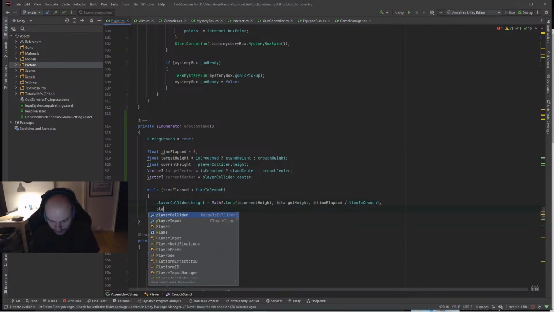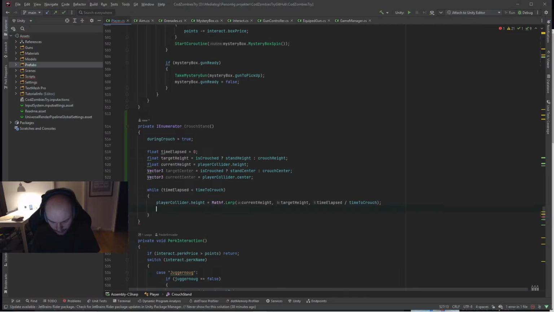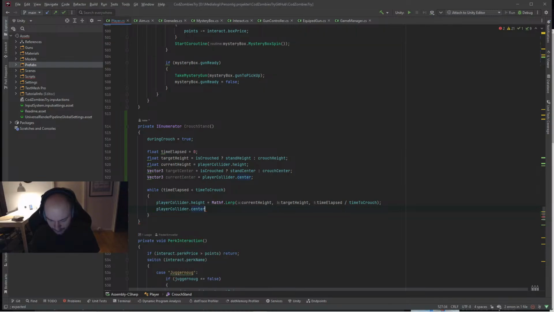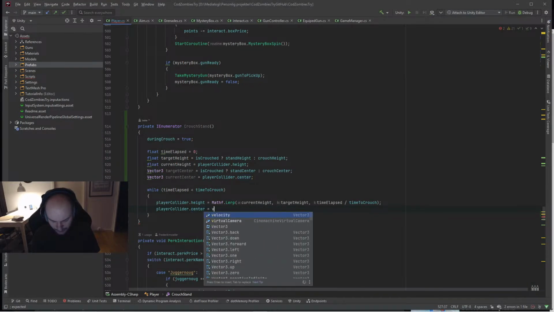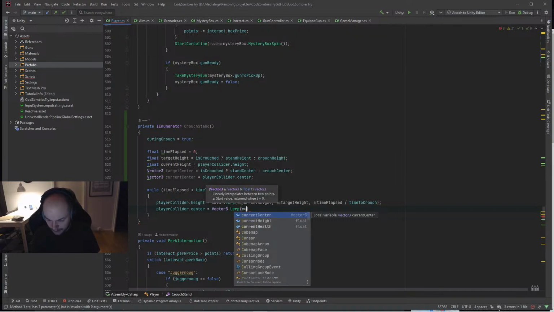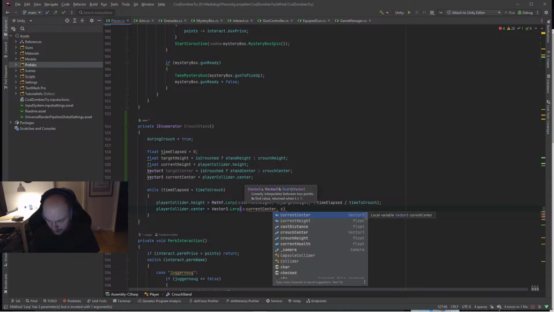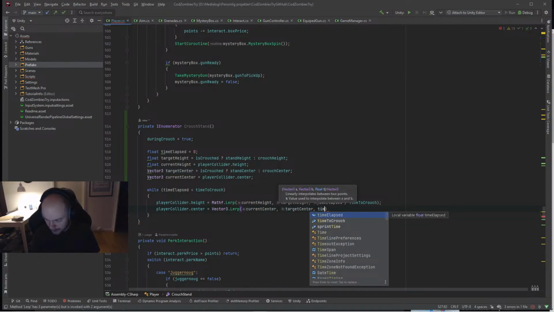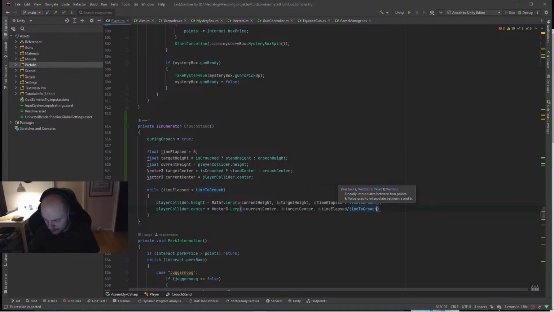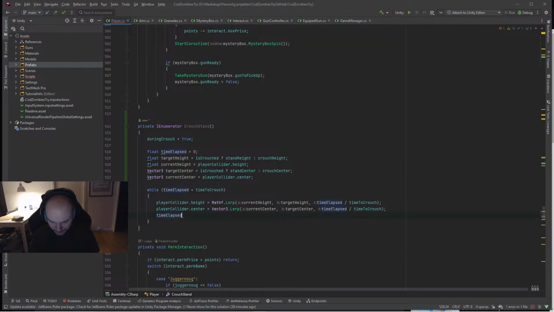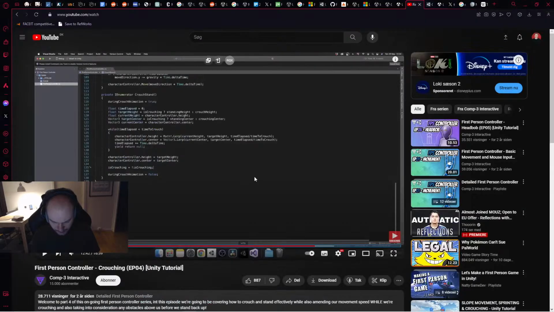Yeah, then the player collider dot center is equal to, and then that's the Vector3.Lerp, current center, target center, and then the time elapsed divided by time to crouch, and then time elapsed plus equals, and then that is it?